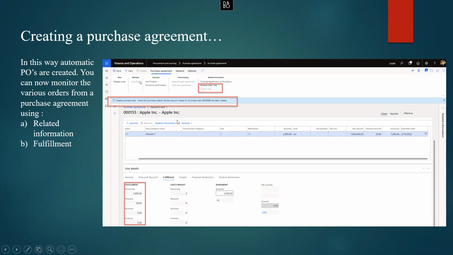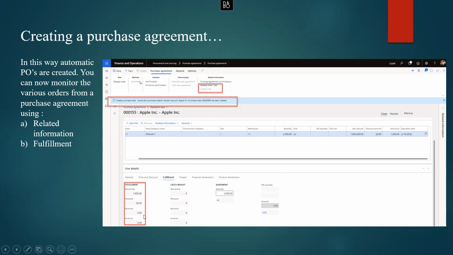Not an issue, because whenever a PO is created from here, it gets linked through reference numbers. The purchase agreement reference number will be linked into the PO. So whenever you update the PO, these values keep on updating. Whenever you are releasing a purchase order, all those orders you can see in the release order lines, and from those release order lines, you can also have the invoice lines. So you will be able to see all the lines that are invoiced. In this way, every tracking will be there on this purchase agreement. It will keep updating itself dynamically, cumulatively, every time you make any changes in the receipt, release or invoicing. Is your doubt clear now?